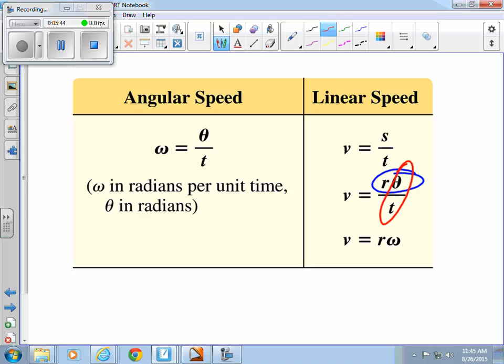So the last one is the only one you might need to memorize because it's not necessarily intuitive, right? You don't go, oh, well, distance over time like you do on the others. But r, which is the distance, times the angular speed also will give you the linear speed. So that last one is one worth writing down. You probably didn't just know that. It makes sense once you look at the formula, but it's one you might not have known. Any questions so far? R is the radius. So if you take the radius and multiply it by the angular speed, you get linear speed. It's the w circular thing. It is omega. It's the angular speed.